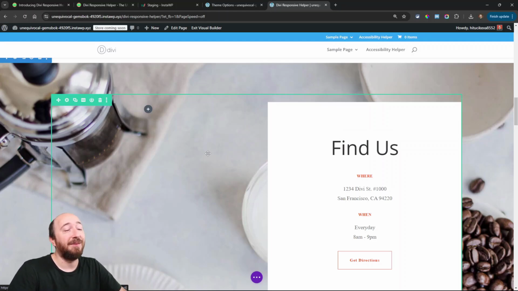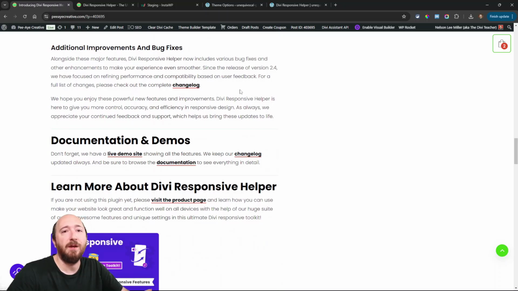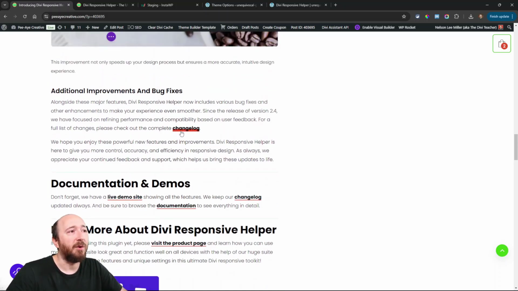We applied the same thing in Divi Assistant as well, where you have a lot more settings. But we're excited that we could finally get this added. It's one of the most requested things. Actually, both of these are. And there were other things that we changed along the way since 2.4. Lots of improvements. You can always read them on the changelog if you want. So let us know what you want to see next.